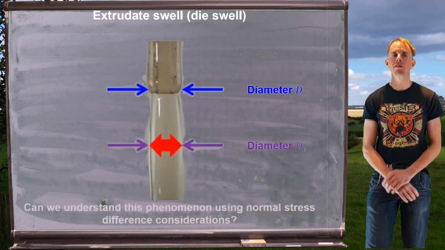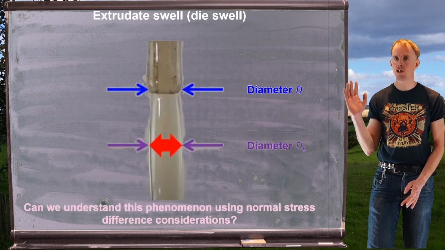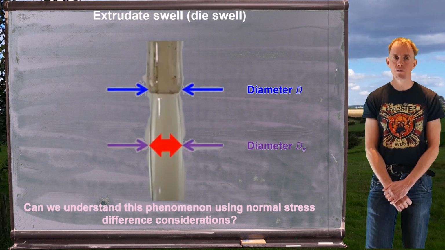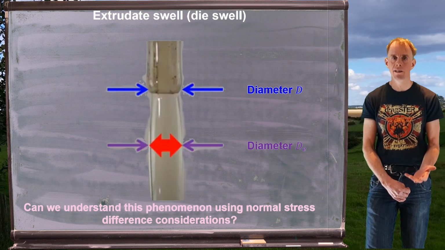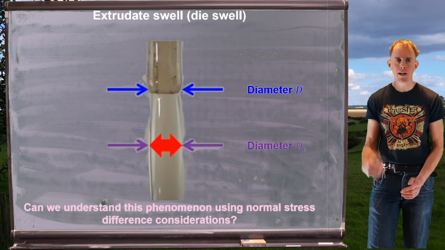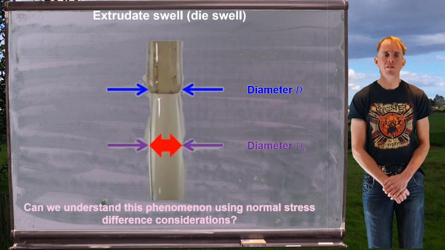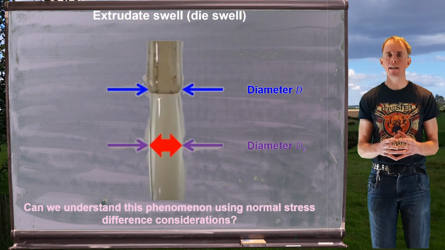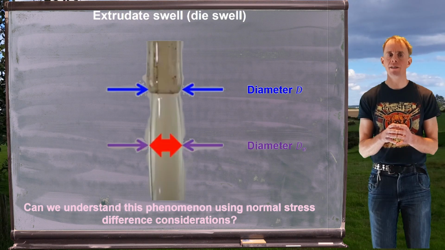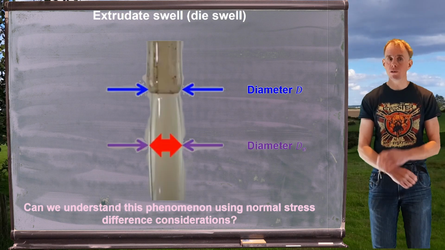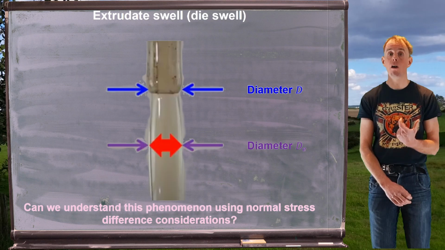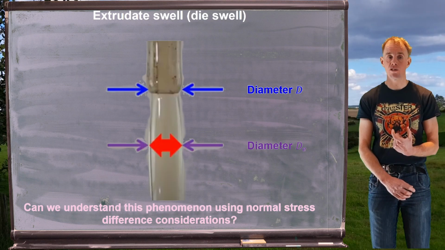Let's give a visual reminder of extrudate swell, and here is a picture of a tip of a syringe. I'm squeezing a viscoelastic liquid out of this syringe. It's a solution of polyethylene oxide in isopropyl alcohol and water. And what we can see here is that the ultimate diameter that this fluid stream takes, dE, is larger in diameter than the exit of that syringe, which is diameter d. We can also see that that point of maximum diameter is some way downstream of that syringe exit.